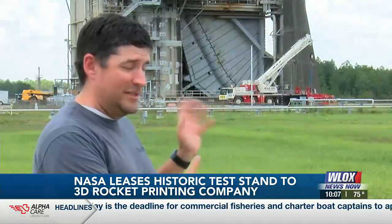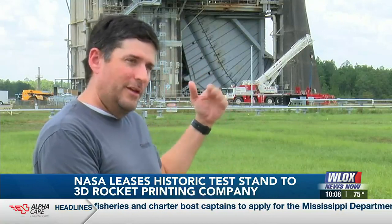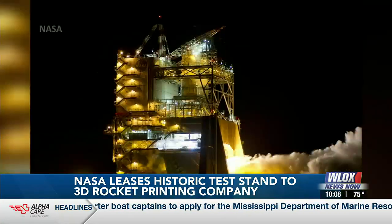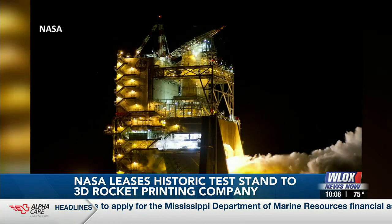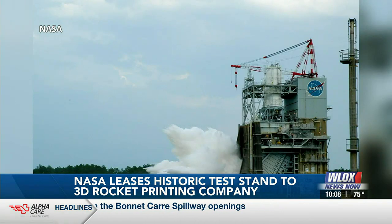These don't grow on trees. These are hard to build from the ground up. So being able to start on a really good foundation and modify it to fit our needs is a huge key to get our rocket to market quicker. We're trying to get there before some of our competitors. The NASA mission is to help commercialize access to space. So even though we say it's helping them achieve their goals, it's also a core piece of NASA's goals.